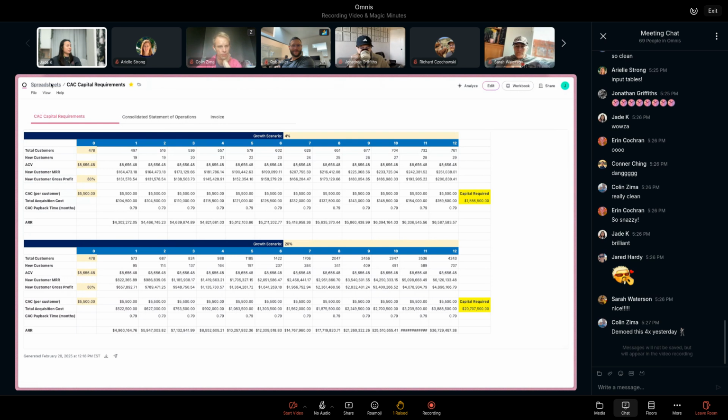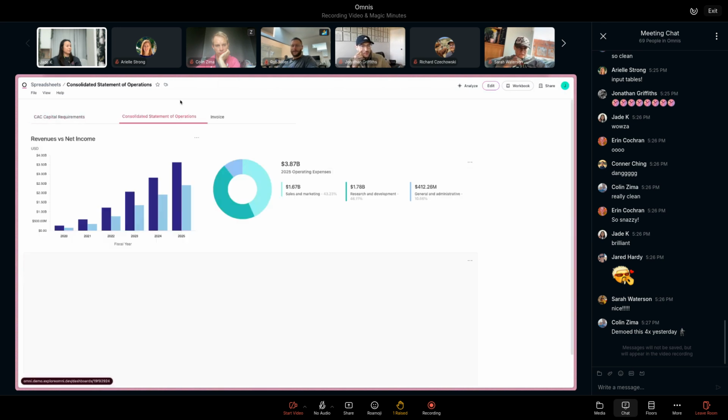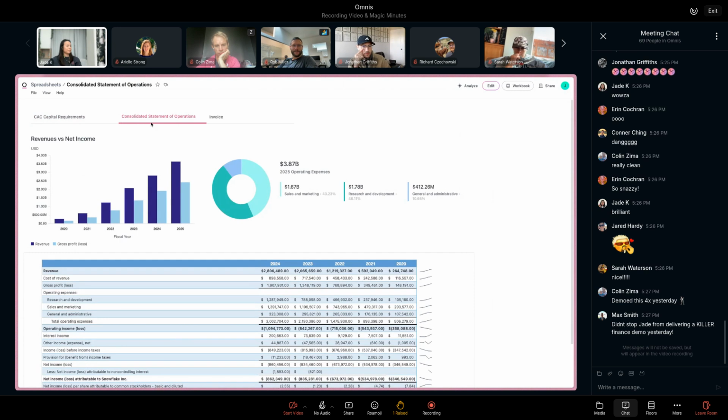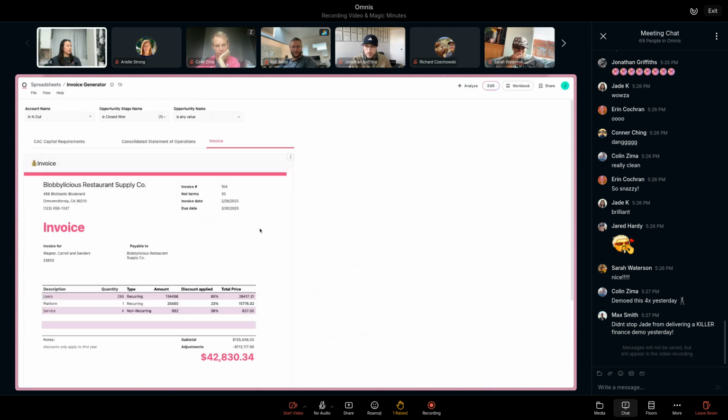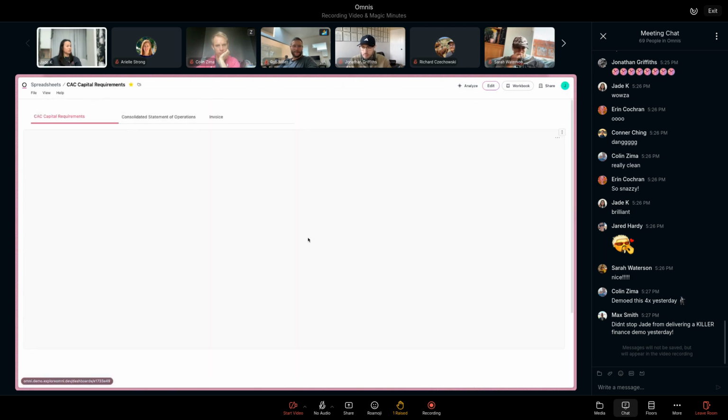So I built out a new dashboard that is tabbed. Thank you to Ariel for writing that code. It will show different use cases. I'll flip through them pretty quickly. I'll come back to it in a second, but just to show you some examples here, going through each one.